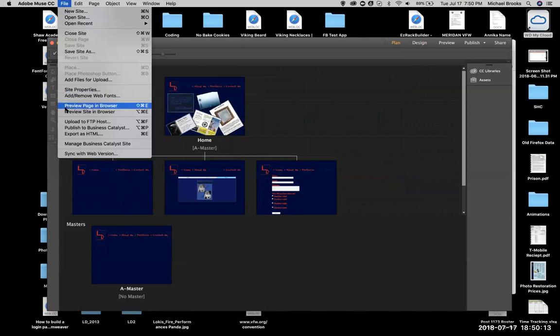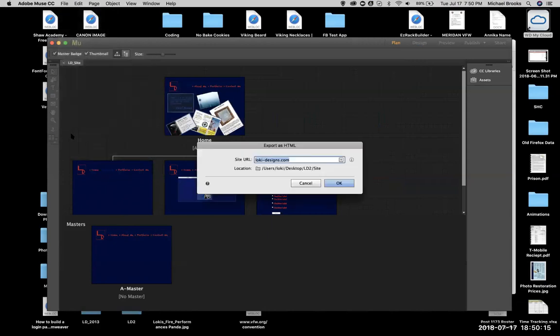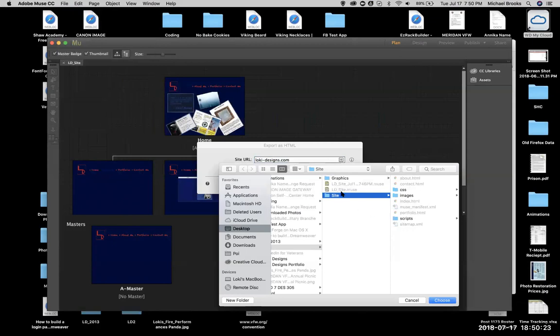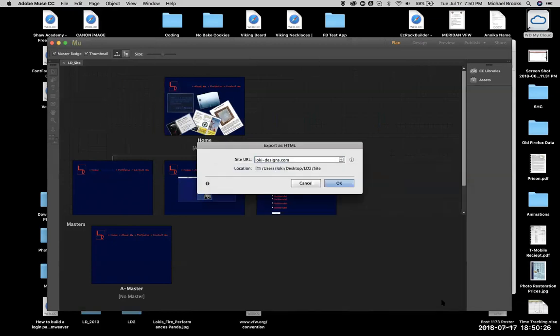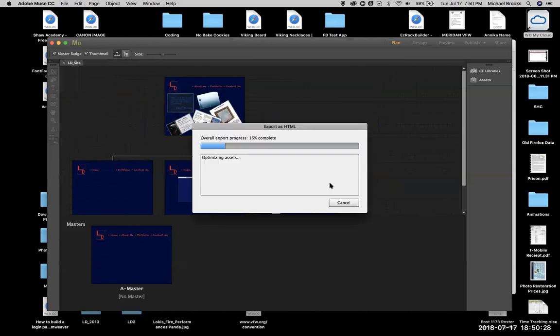File. Now we want to export as HTML, Loki Designs. And we're going to click here to make sure we're going to the right place. Site, choose, okay.